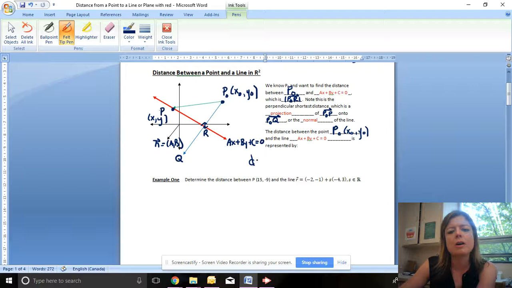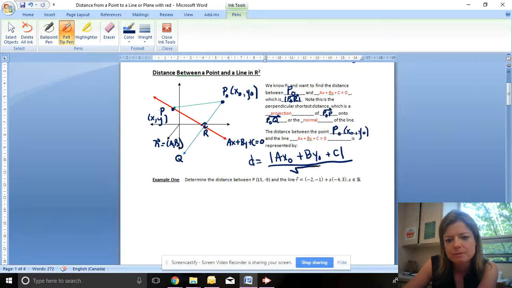If you are curious about how this was derived, I would encourage you to check the textbook, or you can ask me where to look, because it is manageable for you to understand how this is derived. I just know that this is the end of the year, and learning something that you're not going to be tested on at this point is going to mostly fall on deaf ears.